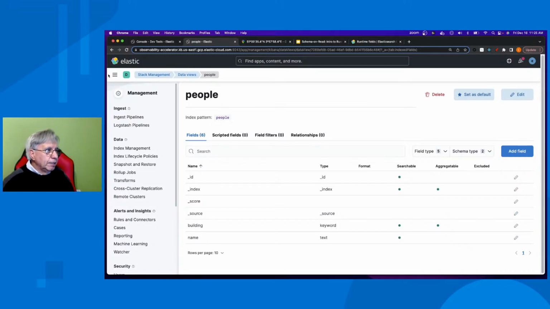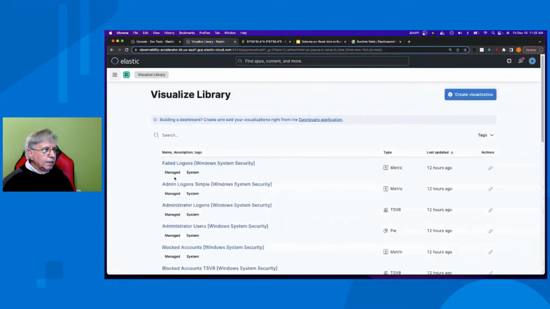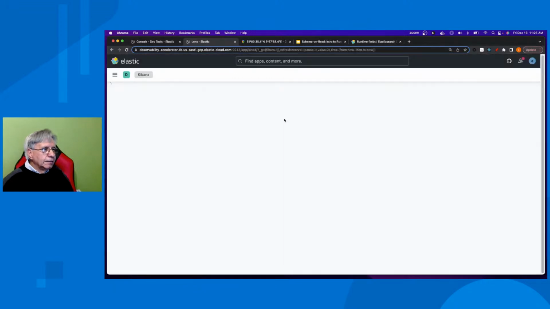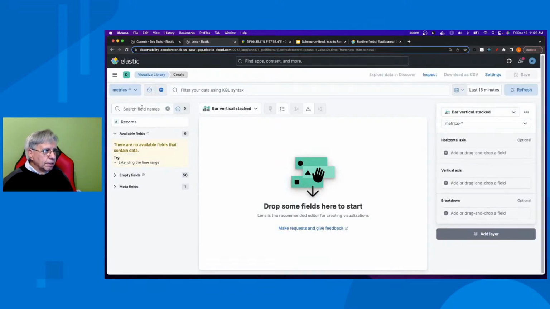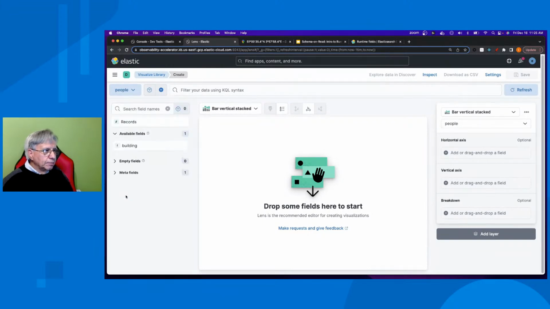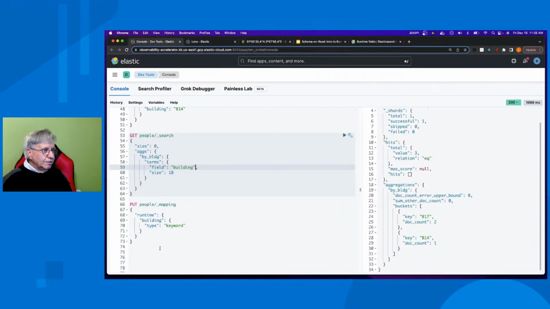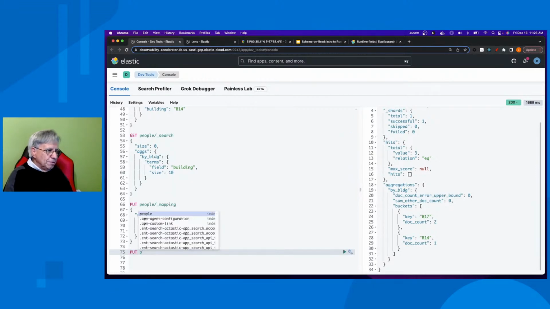Now I can do aggregations, like I can do visualizations, like I can go to Lens and say, you know what, I want to visualize who is in every building. So I can come here and it says, okay, you want to visualize by building. So life is fine. Kibana says, I don't know if that's an expensive field or not. All I know is that it works. Until somebody says, you know what, we don't want it anymore. So let's remove it from the mapping.